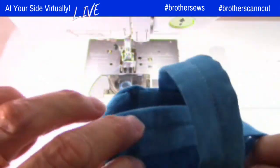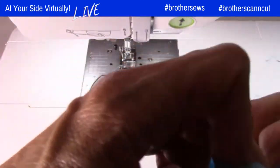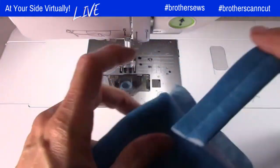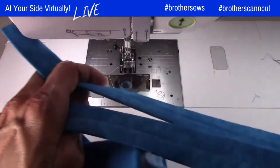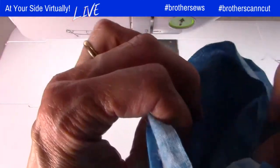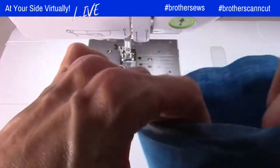Okay. So you can see how that bottom looks with the crisscrossed straps. The lining is tucked inside. We only have one more thing to do. We need to take our strap, our big long 44, 45, 42 inches, whatever it is, and we're going to tuck it in so that it's at the two sides. So again, I'm just going to find my quarter marking on here by putting those back seams together, because you do want it on the side.